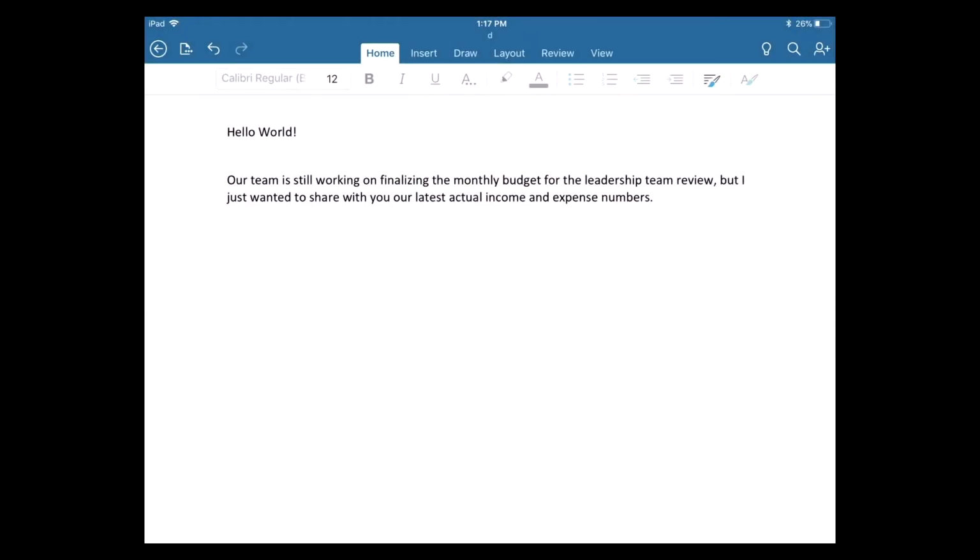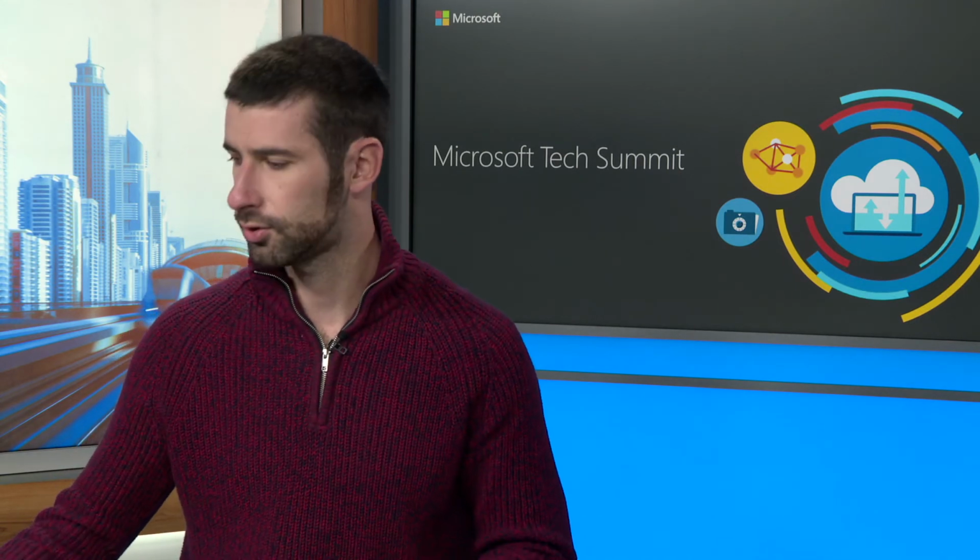So again, this really helps me as an employee to do the right things, to make sure that the company data stays protected, even if I'm using my own personal iPad to get the work done. So employees get the productivity boost, and from the IT perspective, we get the peace of mind that our data doesn't go into the places that we don't have control anymore.